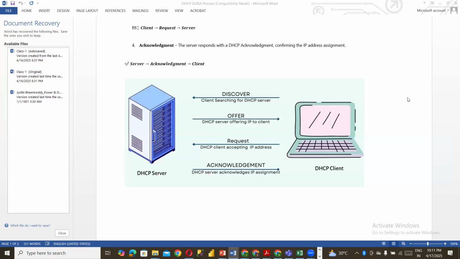Okay. Right, and we'll connect after 10 minutes. We will see basic things in the Cisco Packet Tracer. Okay, sure. Okay then. Thank you all. We'll connect after 10 minutes.